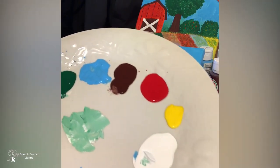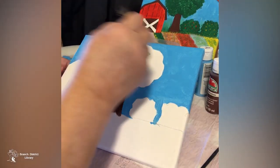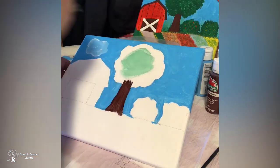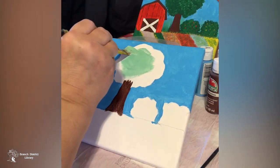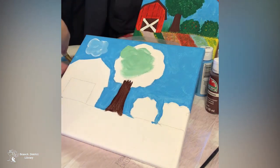But okay, so now I've got my little pale green here. It's okay if there's some streaks in there, that's fine. And then I'm going to just paint this whole background. And if you don't mix up enough, then you mix some more, which I'm going to have to do because I didn't mix up enough.